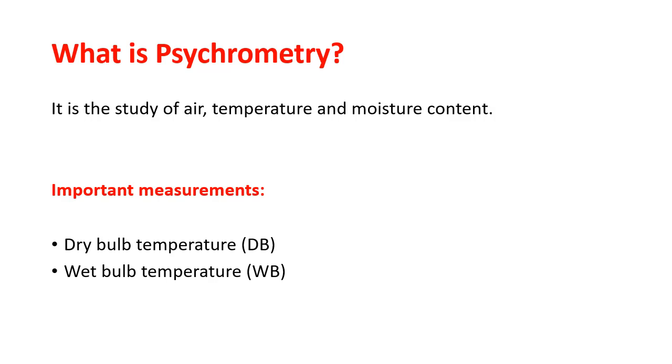And wet bulb temperature, WB, that is measured with a thermometer that has its bulb wrapped in a wet cloth. The wet bulb temperature is always lower than or equal to the dry bulb temperature, and it reflects the lowest temperature that can be achieved through the evaporation of water. Both measurements help us to determine the state and behavior of the air around us, which is foundational in fields such as HVAC, weather forecasting, and environmental control.